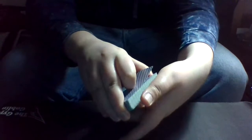Now, I talked about thumb break a lot in my last video, so make sure you check that video out. So all you're going to do is just take half of the cards and put them on top. But when I do this, I actually move that card down just slightly with my thumb. Okay, so that might be a little hard to see.